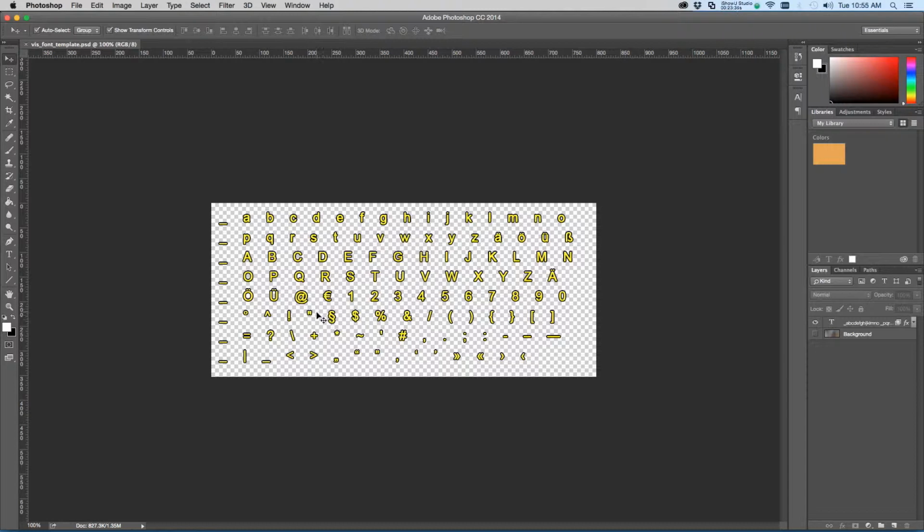In this case, we're saved by the fact that we placed an outline around the character and that filled in the gap for us.